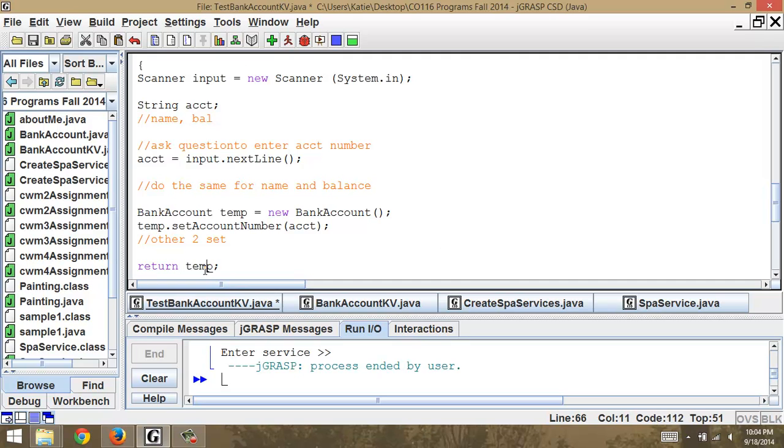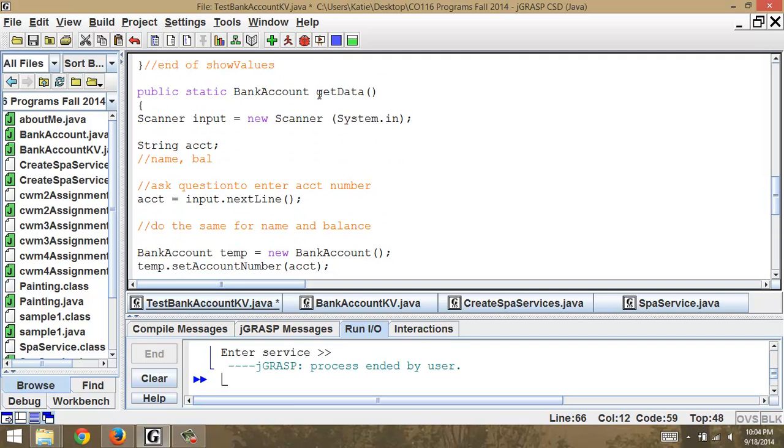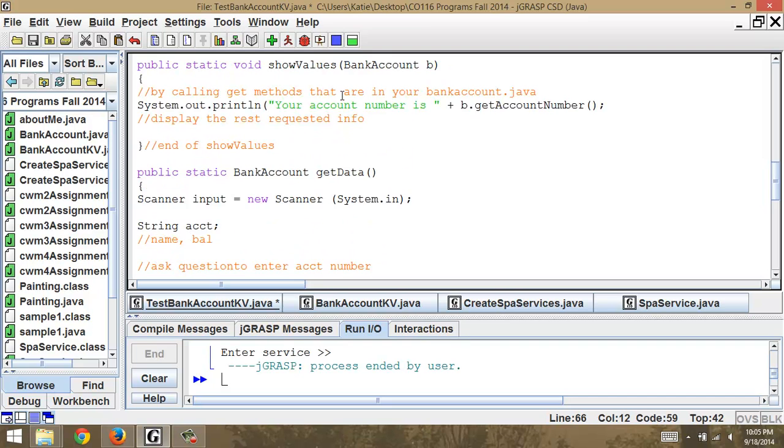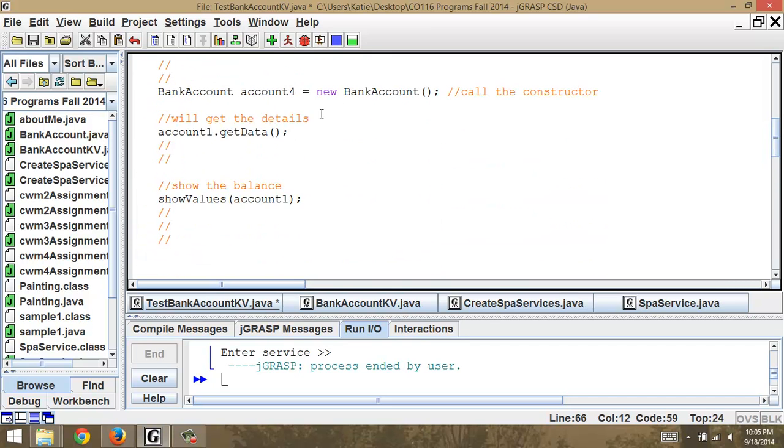Now we are returning this temporary object that we created right here. We're returning this temporary object to the place that this get data was called, and it was called right up here in our main. We call get data.